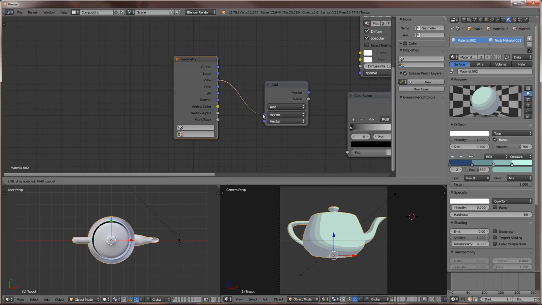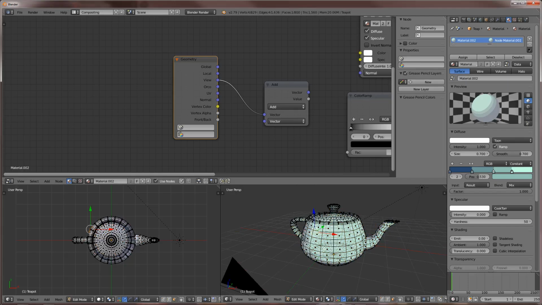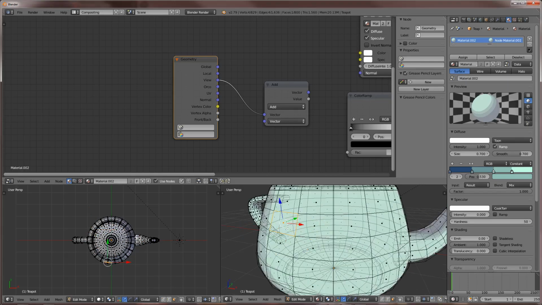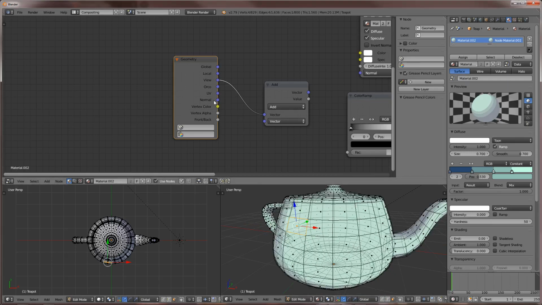So if you plug this in to here, and then you have your normals, which I believe is the point perpendicular off a face. I'm again not 100% sure, but I think that's what it is.